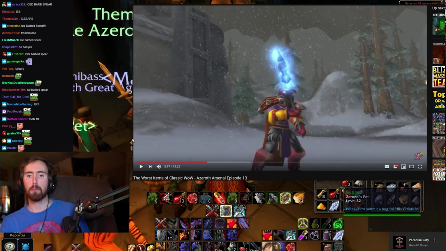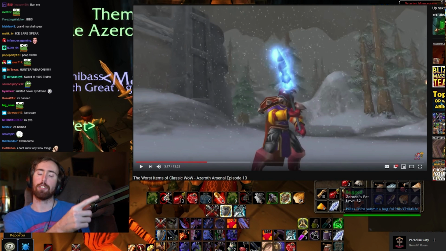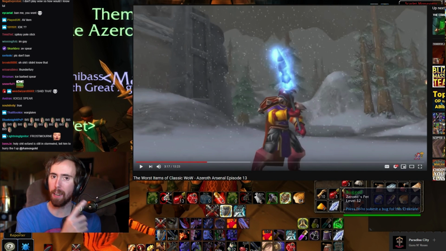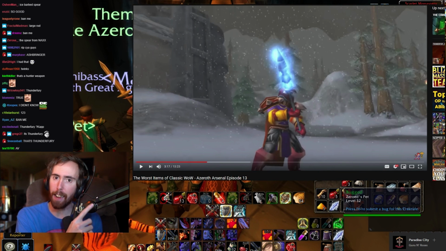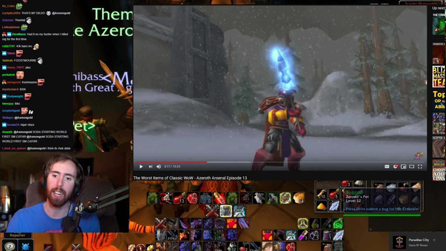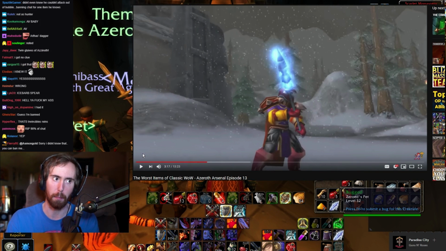That's the Ice Barb Spear. This weapon right here was the best weapon for you to get. Whenever you hit level 51, you queued up an AV, you won that AV, and you got the Ice Barb Spear. Like, this was the main item you had, man. I took this all the way up to 60. It was so goddamn good.